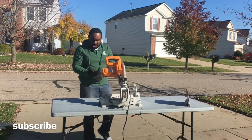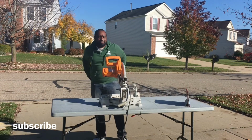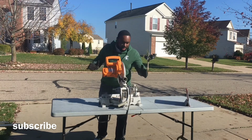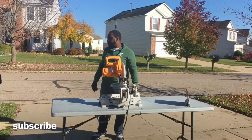If they'll cut it for you, sure. If not, go to your local lumber yard. They'll definitely cut it for you. But please be careful. Definitely be careful. Don't be using stuff you don't know how to use. Please don't. You can get seriously injured. That's why I'm chilling here on the sideline.